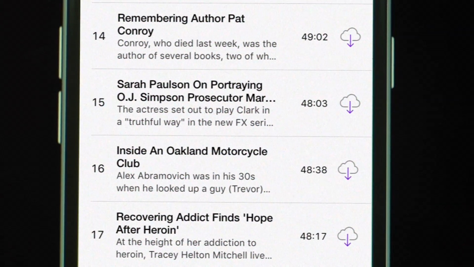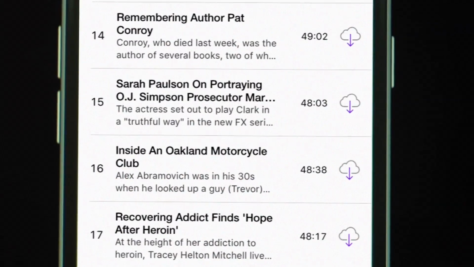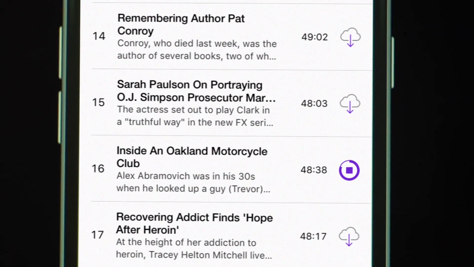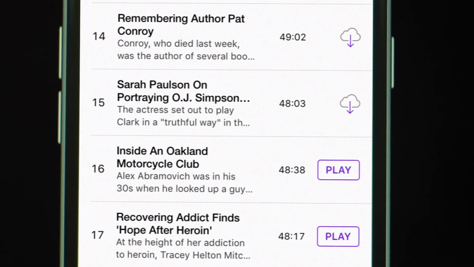Now, if I wanted to actually download it on my phone, that's where you get into the download over here, which looks like the cloud. So if I tap on that cloud, you're going to see a familiar friend, which is the circle. The circle which demonstrates, as you see it here, the actual download of that podcast to your device. When it's finished downloading, you have the big play button. And now you can actually tap the play button and listen to it just like we were listening to it before, but it's actually on your device and it will be stored in the My Podcasts section of the podcast app.